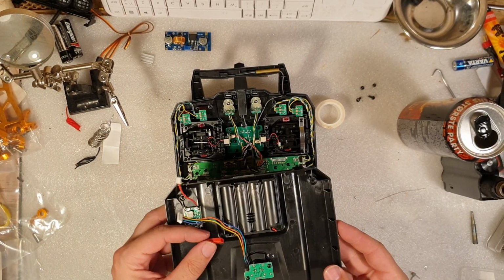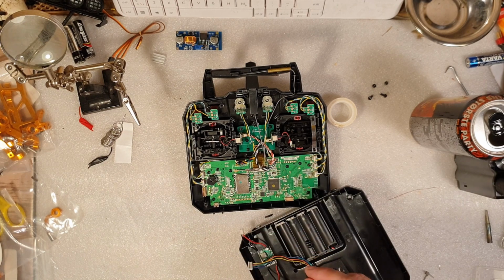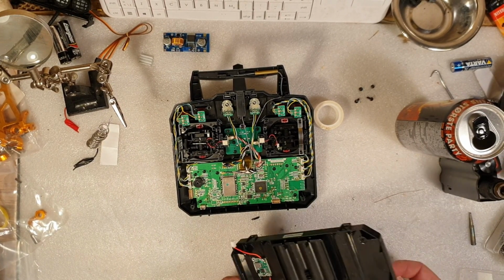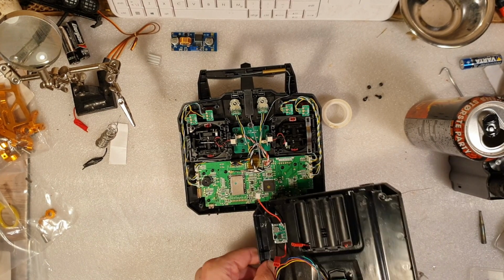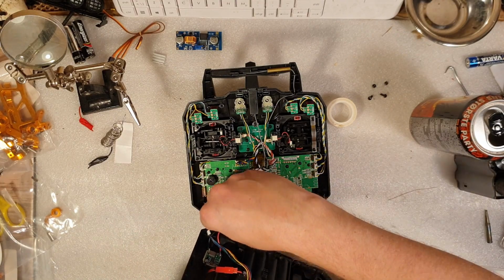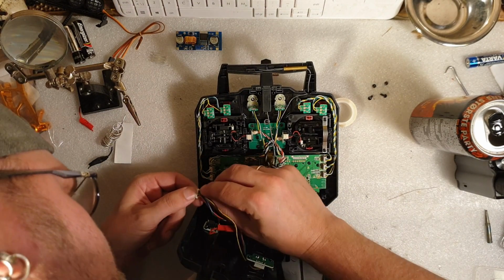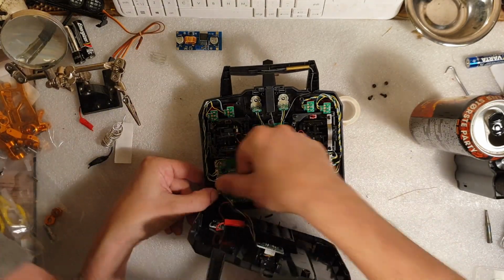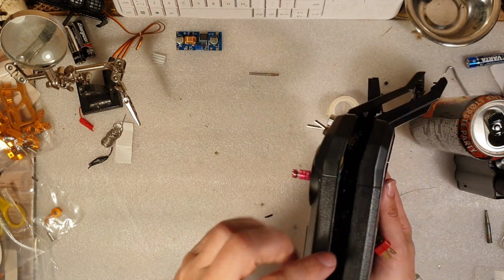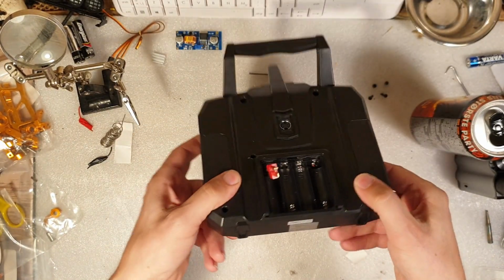Okay, and now here is the JST connector. Let's see if I can find that adapter now. Hang on. Okay, here's the adapter. So maybe you could do something like this, like so. Now we're gonna have the power connector in here. Just gonna connect this trainer port here too. It has good clearance for the other PCB, the main PCB. I guess if you want, you could always cut out a few holes here for venting, but I don't think it's needed.